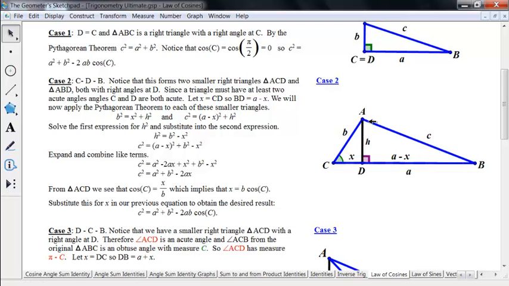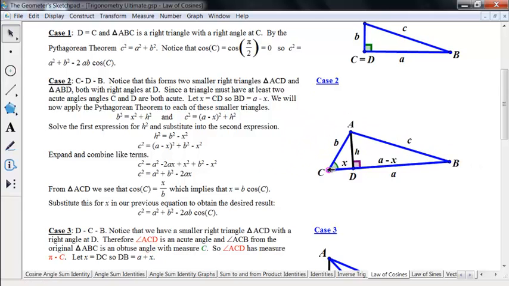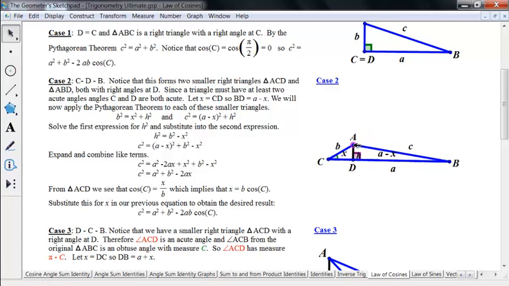So the picture looks kind of like this. And this is dynamic, so I can move this around and get various different size objects. I can move this around, but they all stay with point D being somewhere in between here. Okay, so that figure shows case 2. Now let's look at this case.